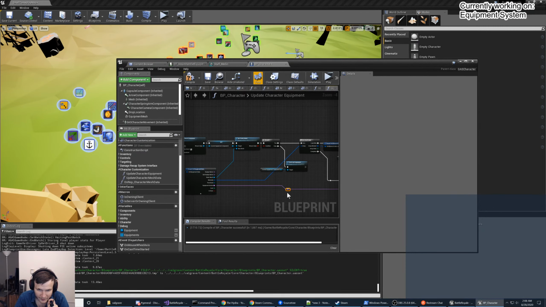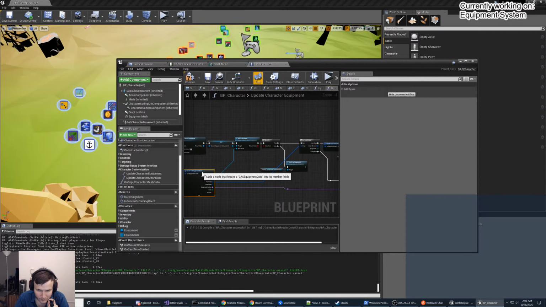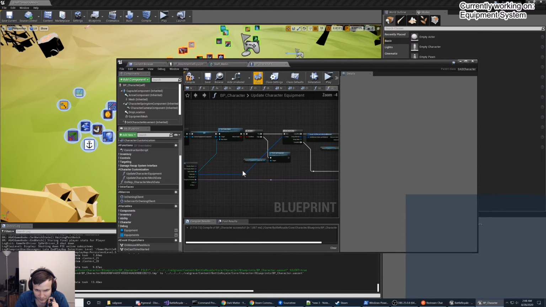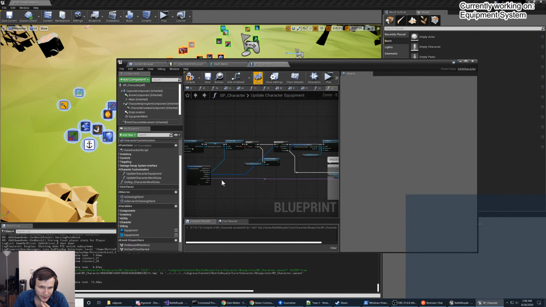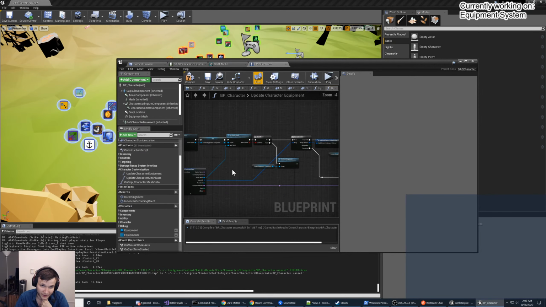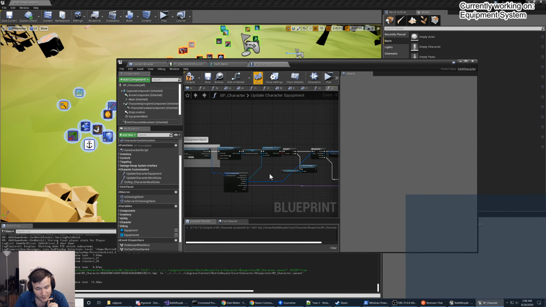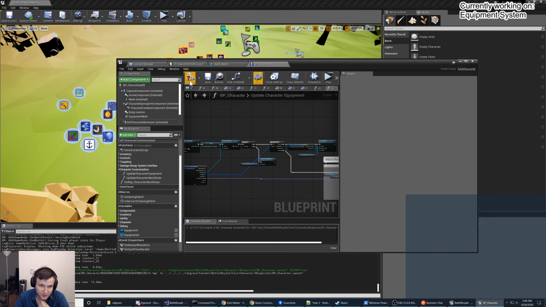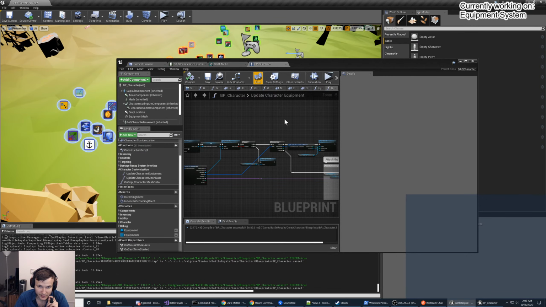I could theoretically set this one to a variable too, but I'm not too worried about it. The nice thing about doing it this way is you can clearly see with the structure what ultimately gets used for this code. So it makes it a little bit easier to work with.